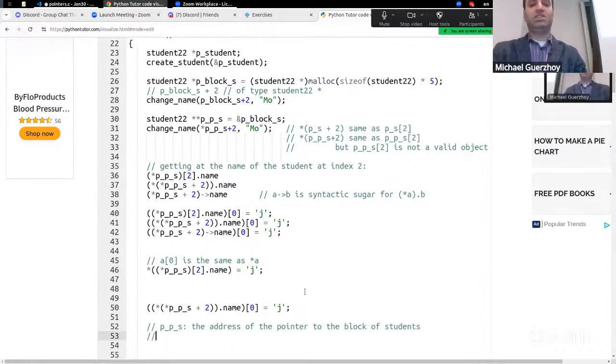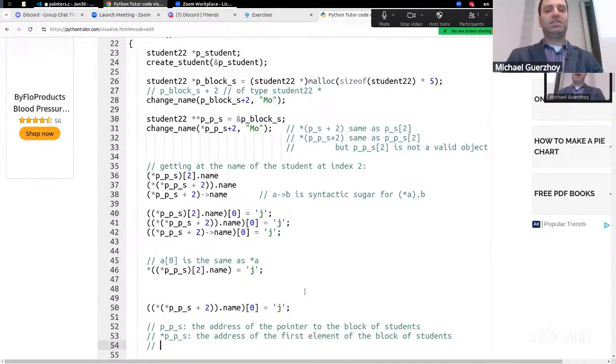So that means that star P underscore PS is the address of the first element of the block of students. And that means that star P underscore PS plus 2 is the address of the element at index 2 in the block.